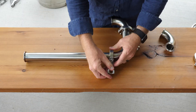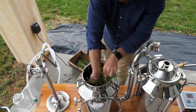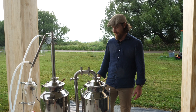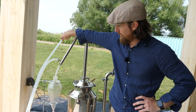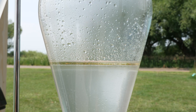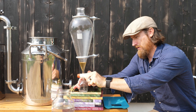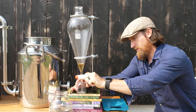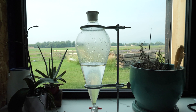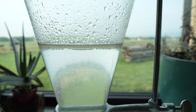We did add a column to the top of the boiler containing the plant material, but we left that column empty — essentially just to increase the overall height of the condenser output, so we could put a separatory funnel underneath and run the distillate directly into it. By the way, we sell separatory funnels as well. A separatory funnel is a way to separate the hydrosol produced by the still from the oil itself.